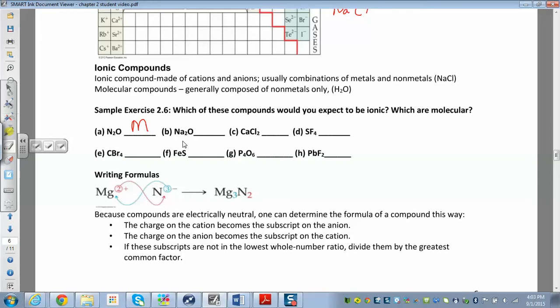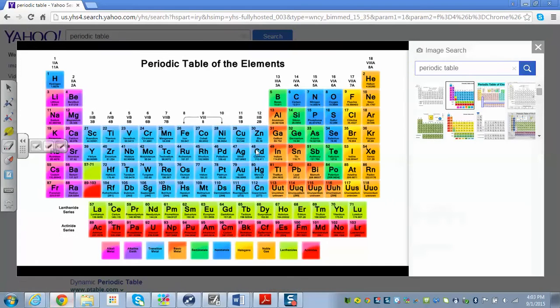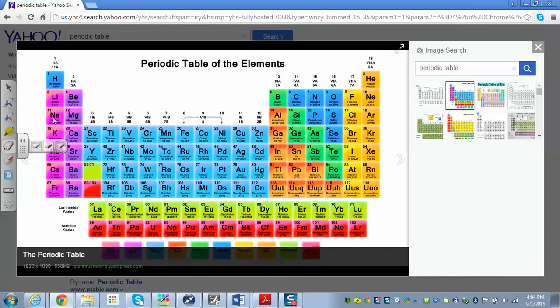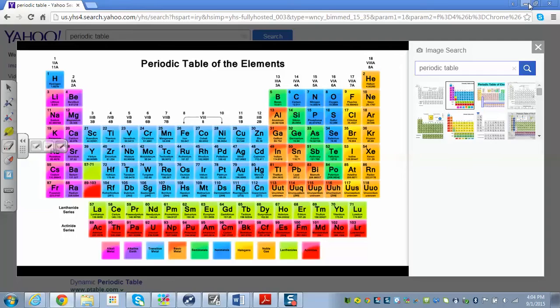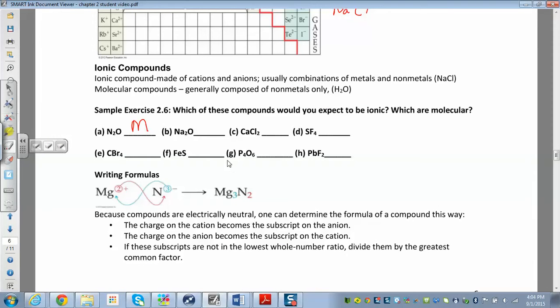Now Na2O, well, what's Na? That's sodium and oxygen. So you go back over to your periodic table. Sodium's over here, and oxygen's there. So I have a metal and a nonmetal. So a metal plus a nonmetal gives me an ionic compound. So I'm going to name this one a little bit differently than I would this one, and we'll go over naming in the next section. So try to pause the video, finish the rest of these, and see what you get.